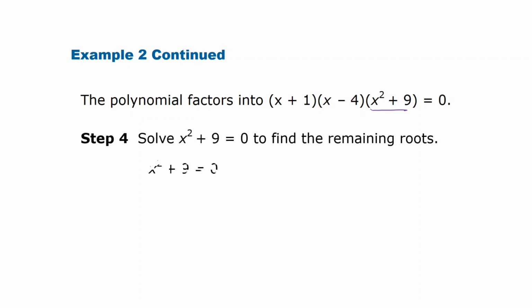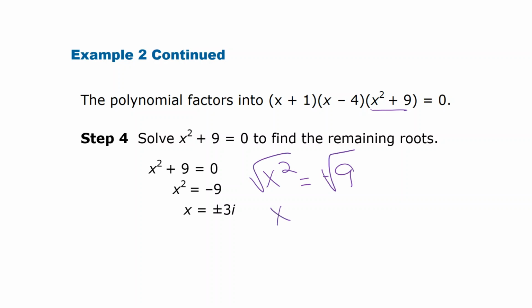And so now what we're going to have to do is solve x squared plus 9 equals 0 to find the remaining roots. When we do that, we actually don't have to use the quadratic equation on this one. We can just set that equal to 0. If you subtract your 9 from both sides, x is going to equal plus or minus 3i. If you're not sure how that happened, x squared equals negative 9. So if we take the square root of both sides, we get x equals plus or minus 3i, because that negative made it an i.